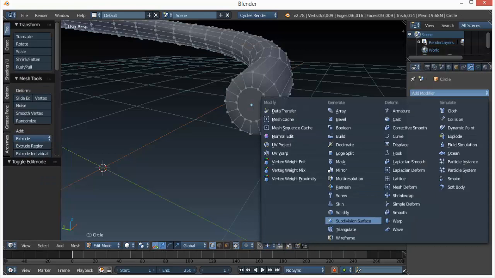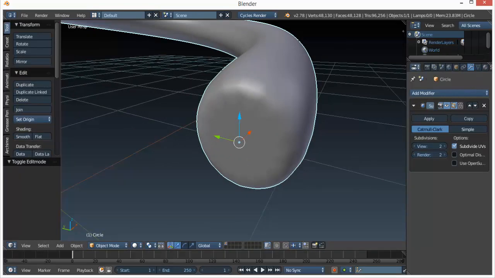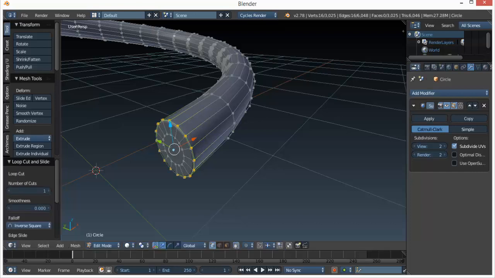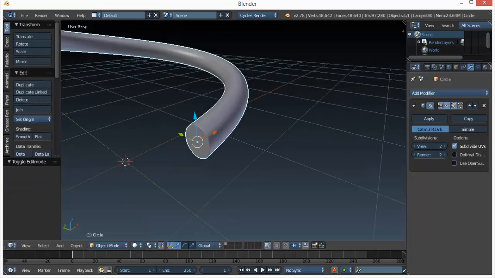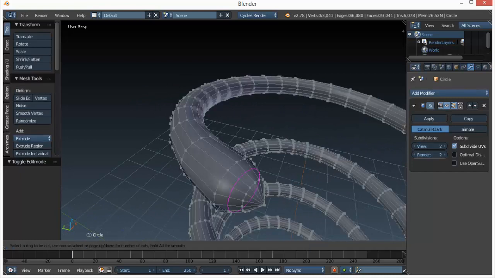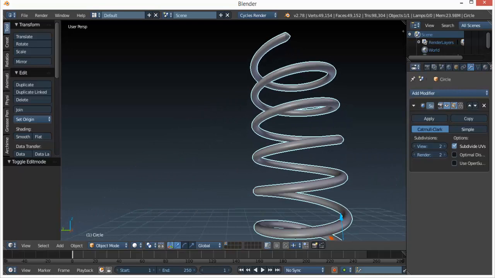Now this does give you a certain problem. If you hit a subdivision modifier, you'll see that you'll start to shear it a bit here, and it's beveled. So all you have to do is add an edge loop, and you do that by hitting Control R, click, use your mouse wheel if you want to add more, and it'll flatten it. You can do one on this side as well to flatten it out a bit more, and it'll do that. Let's do the same for up here. So this will create a little sharp edge right here, and it'll make it look a bit more mechanical at times, depending on what you want to do.